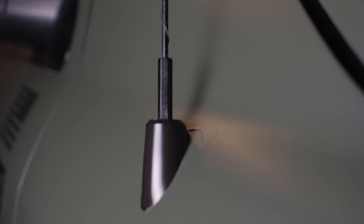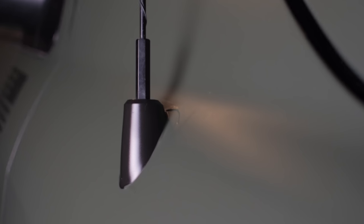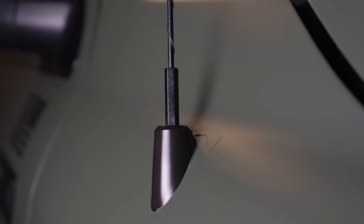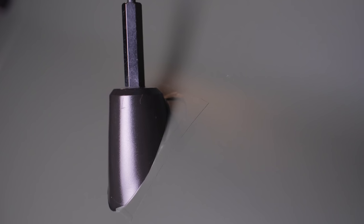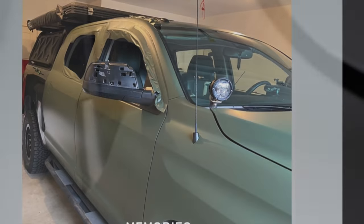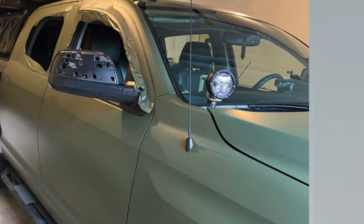And I made the same kind of mistake on the antenna area on the passenger side. With that, I removed the antenna, I unscrewed the antenna portion, but the plastic that holds the antenna, I also tried to cut around and make a little hole in the vinyl, but again, it was a little too big, so I had to do another patch. Now, with that said, you can't notice it from far away, but when you go close to it, you can definitely tell that it has been patched up.